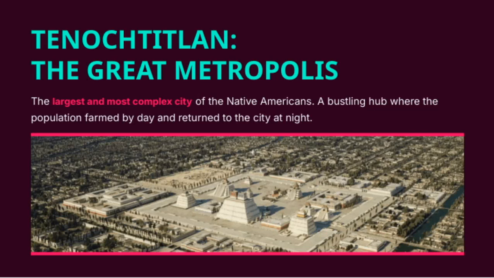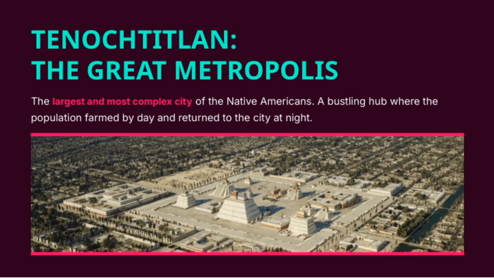Now let's take a closer look at Tenochtitlan, which was the largest and most complex city among the Native Americans. This city wasn't just a large settlement, it was a bustling hub of activity and innovation. During the day, many residents worked the land, farming to support themselves and the community. Then, at night, they would return to the city, which was full of life, commerce, and culture.